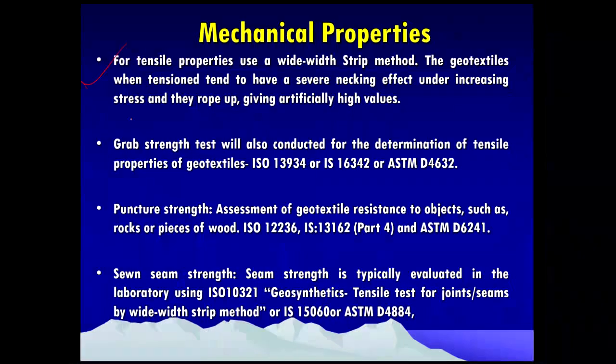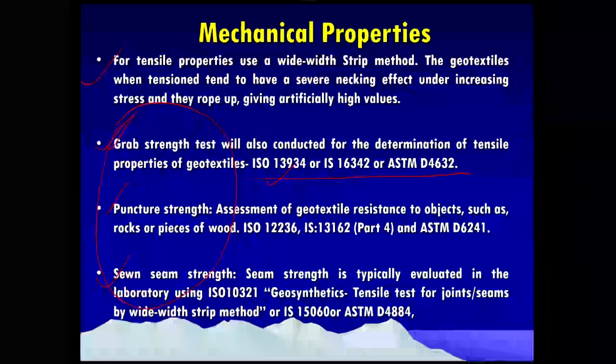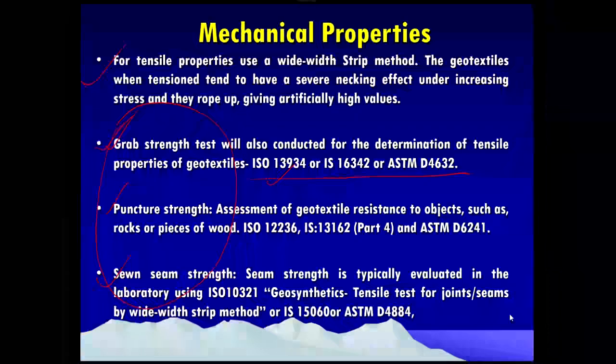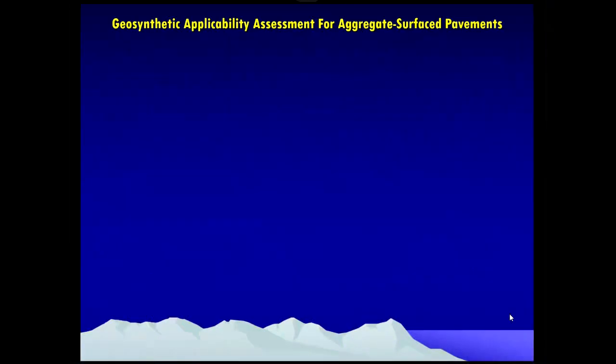And these are all the mechanical properties. One has to see the grab strength, puncture strength, and the sieve strength. So these are like our CBR, UCS, the related mechanical properties of strength, which are tested according to these codes of practice, and we can always see whether these materials are within the limits or not. What is their effect on those?